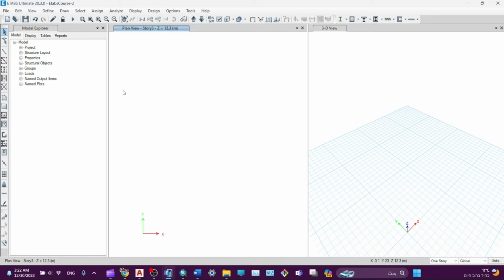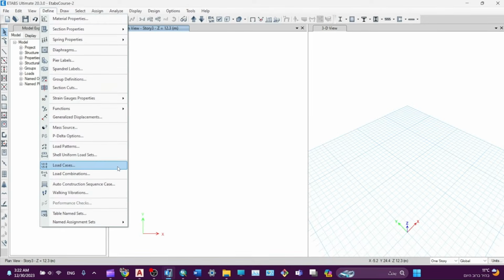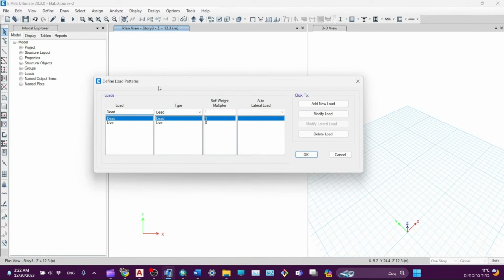Hi, in this lesson, we are going to define the load patterns and load combinations. Define load patterns, go to Define menu and select Load Patterns. You can see we have dead load and live load. For the dead load, we have self-weight multiplier of 1, which means that the ETABS will automatically compute the self-weight for the structural elements.